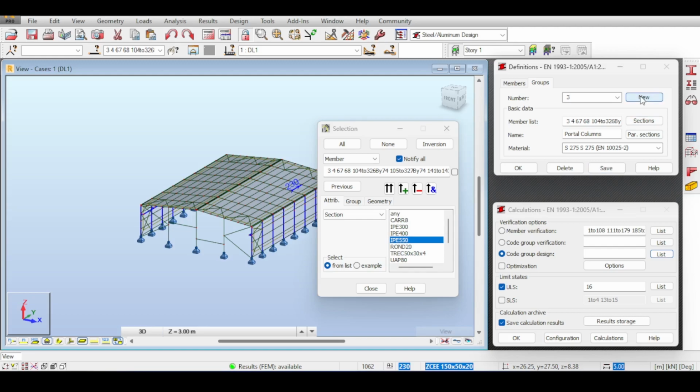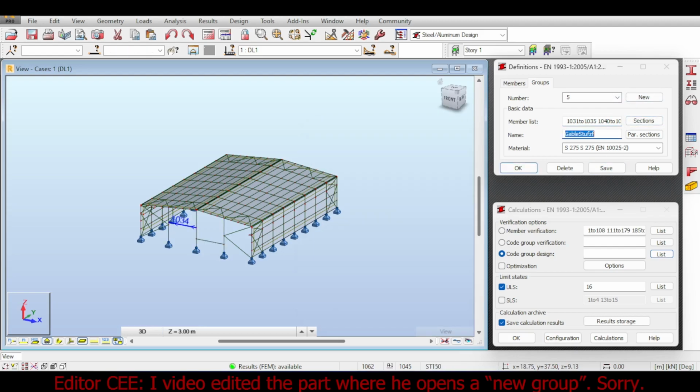I select a new group, and you can see where this is going. This is a repetitive task that I will do very quickly right now. So group number 3 is going to be called Gable stuff. For the lack of time, I will just join everything that is regarding the Gable together. So IPE 300, everything, beams or columns, I don't care now. I will just join them together for Gable stuff. And sections, I will keep them as IPE. I'll save that.